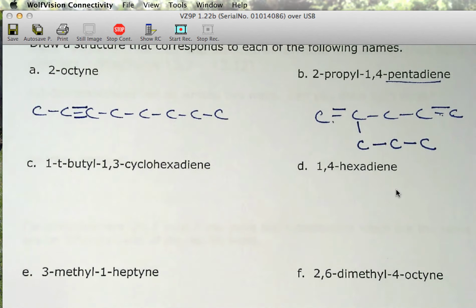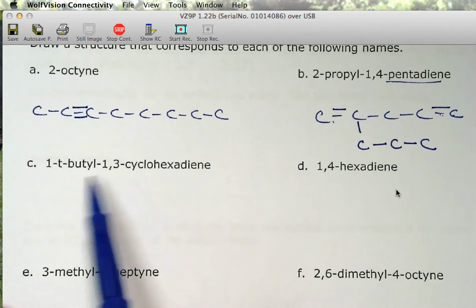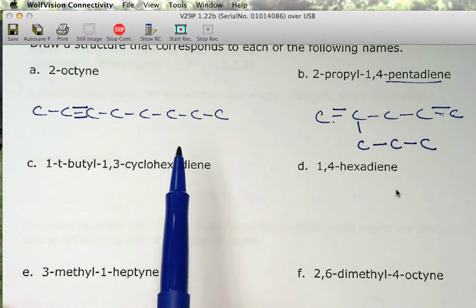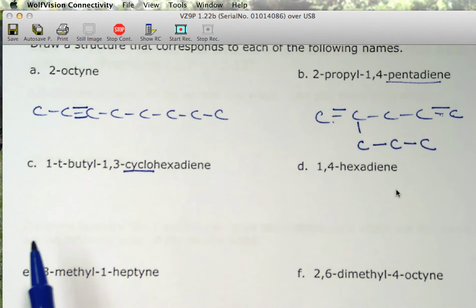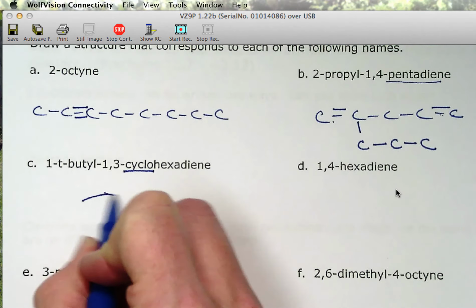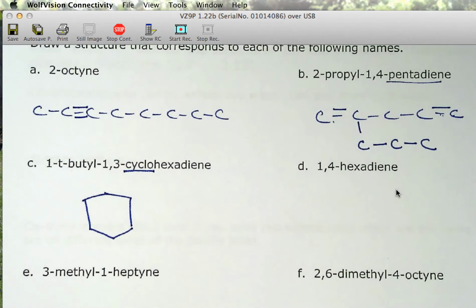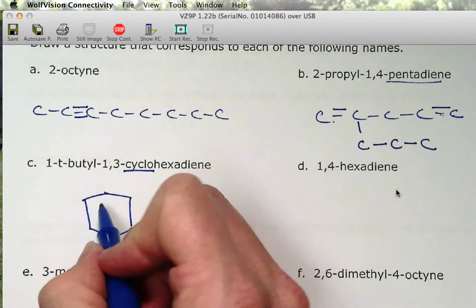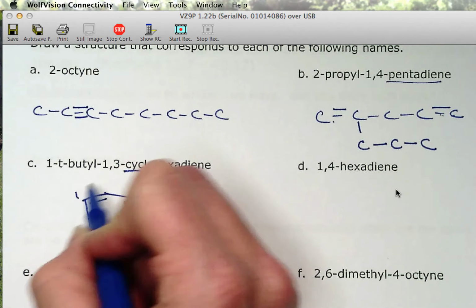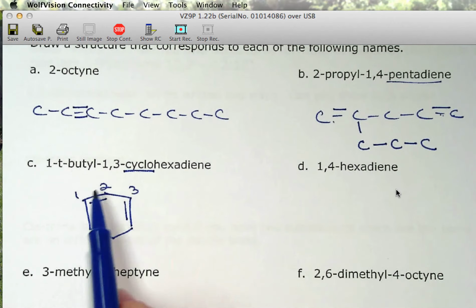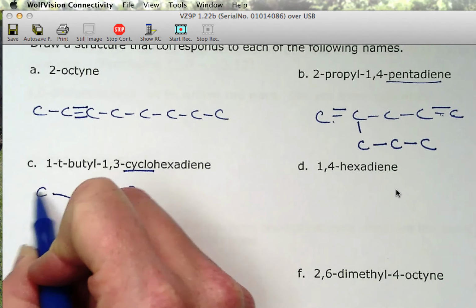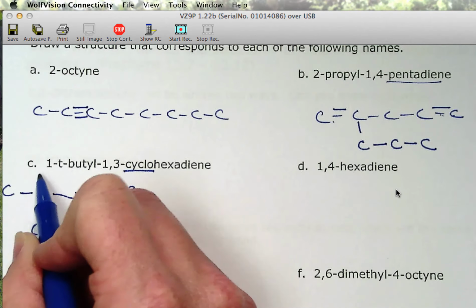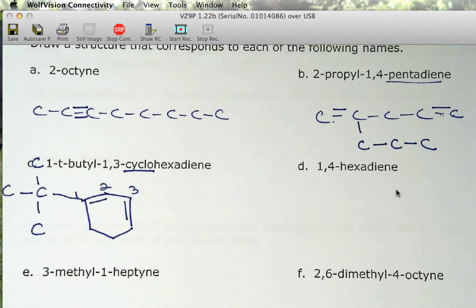All right. It's very easy on these names that I give you to ignore things, like you just don't want to acknowledge them. Don't forget the cyclo. Cyclohexadiene. So that's a 6-membered ring. And then on the first and third carbon, wherever your first and third carbon are, mine are here, 1, 2, 3. Then off the first carbon, you have a tert-butyl group. And if you're still kind of weak on your alkyl groups, practice, practice, practice. Those flashcards will help you tremendously.